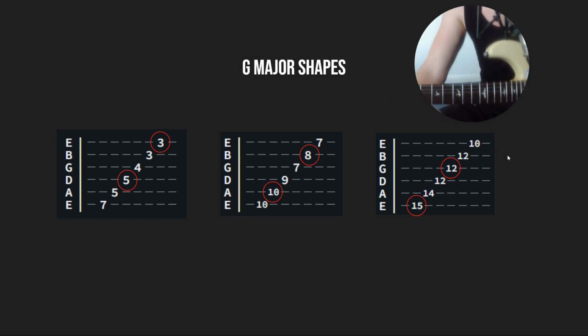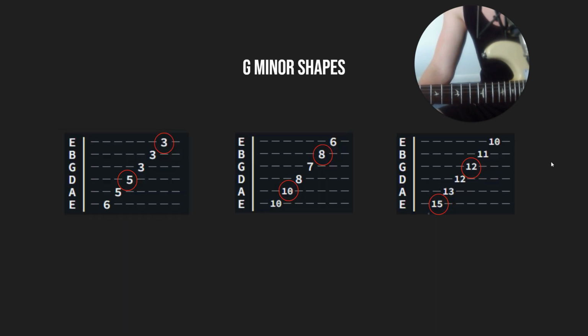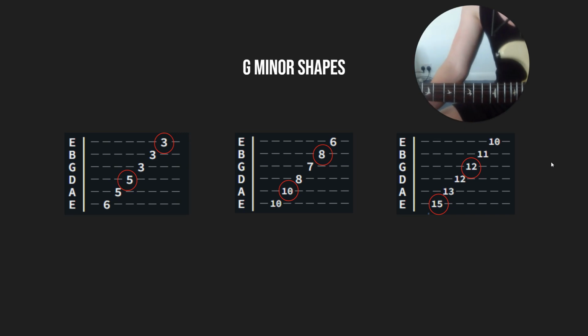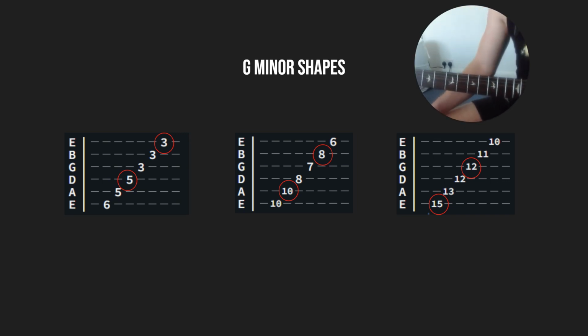Now, obviously we have minor chords as well, so we're going to need to learn some minor shapes. So let's look at the same note again, G minor this time instead of G major. The shapes are quite similar. There is only one note's difference between each shape, and that's the third, and we're going to change it to a minor third. So we start on the 6th fret of the E string this time, and we play 6, then 5 on the A, 5 on the D, 3 on the G, 3 on the B, and 3 on the E. So all together, that first minor shape sounds like this.